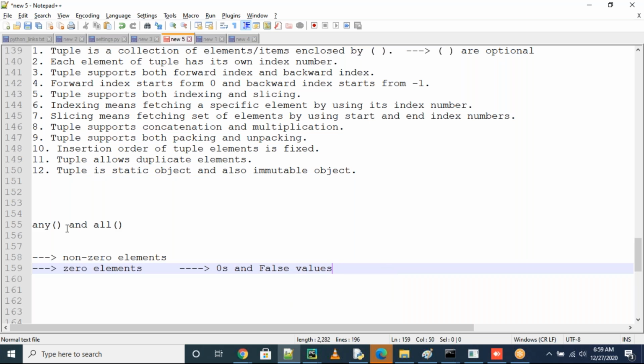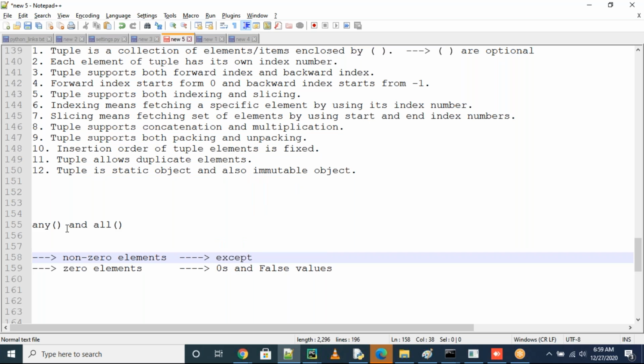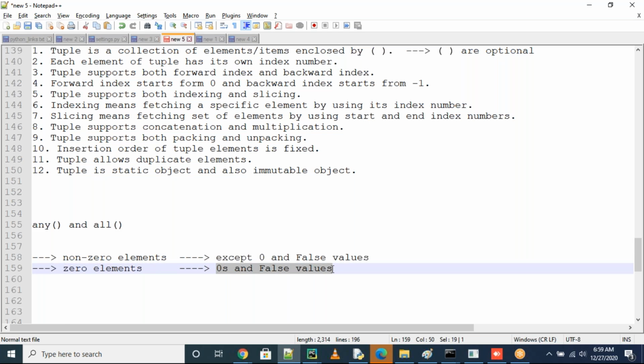Non-zero means everything except zero and false values. All means all must be non-zero elements. Zero elements means all must be zeros and false values only. That's clear now, Uday Kumar?